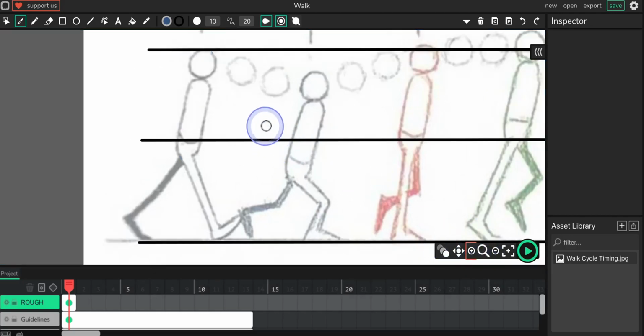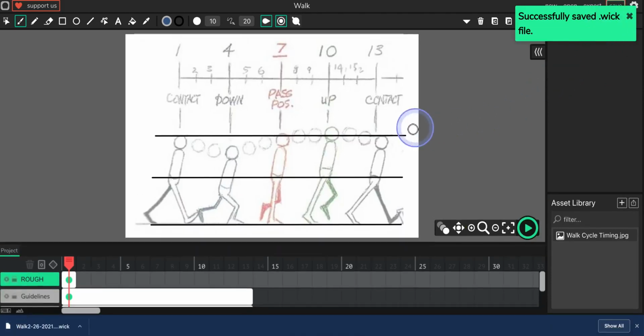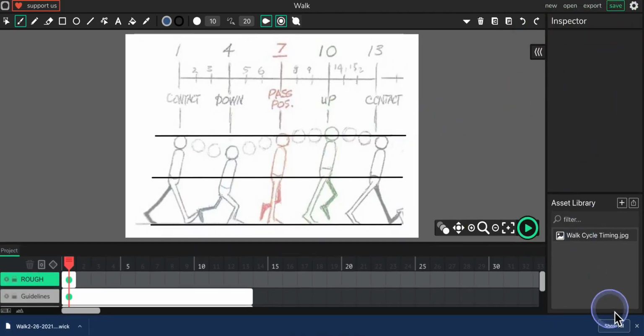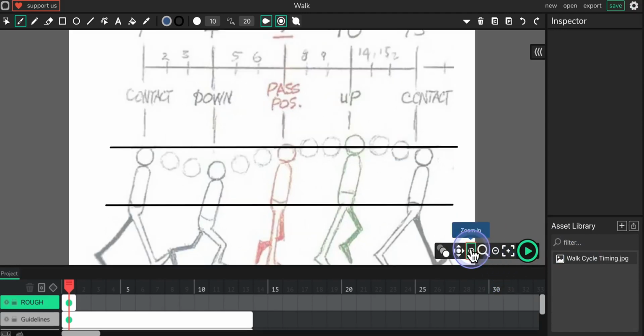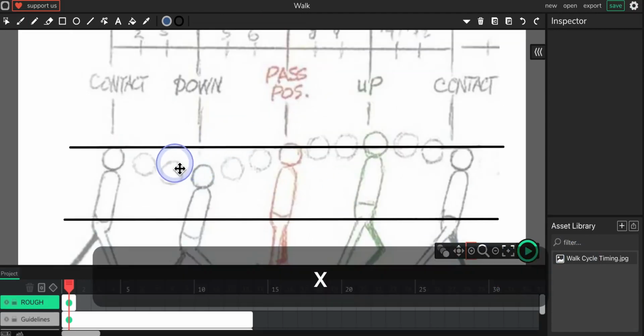Yeah, there we go. Okay, good. My setup is pretty much complete. I'm going to come up here and click on Save. And of course that ruins my zoom.